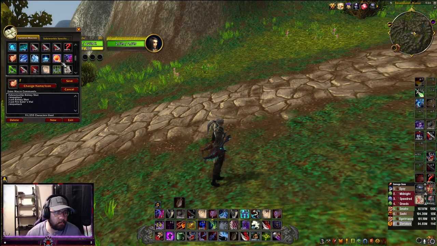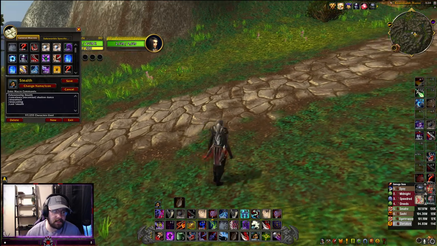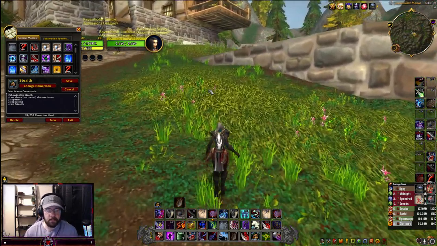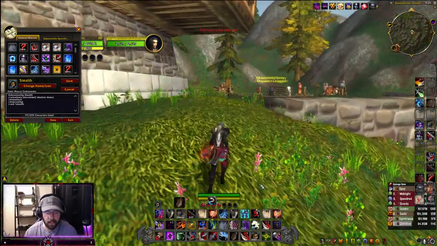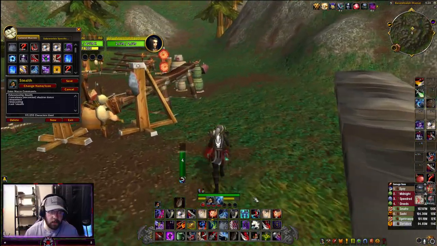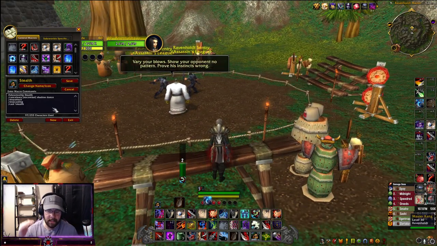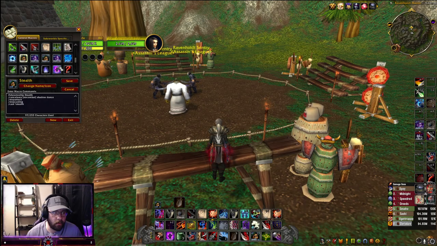Gouge and cap, mount, sap, blind. All this is an at-focus blind. This is my stealth macro, right? If I'm trying to stealth, but I have, like, dance up, it won't work. So I can cancel aura my stealth, then I can stealth, right? This is pretty good. Stop attack, stop casting, get me out of combat. That's this type of macro, okay?